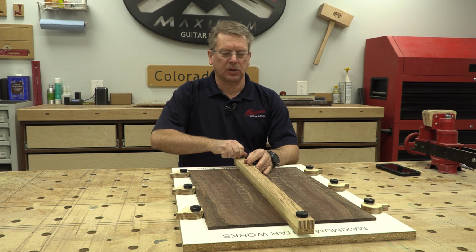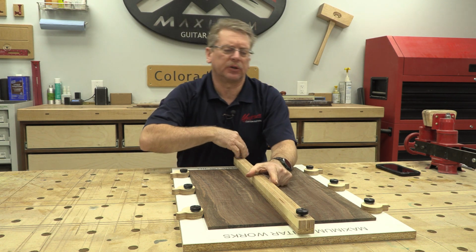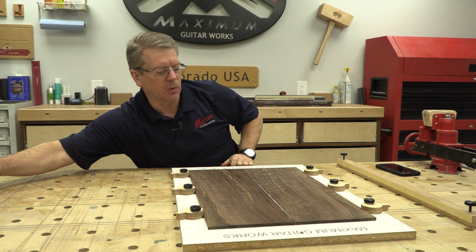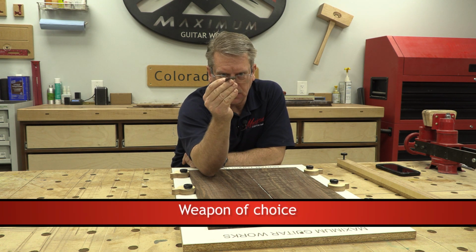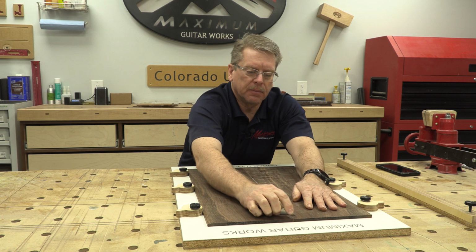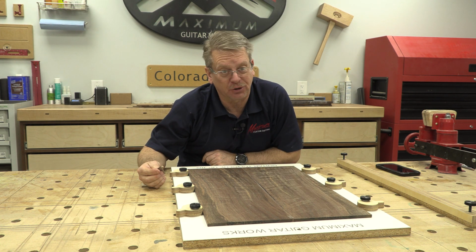It's been about 40 minutes, so I'm going to go ahead and take this out. You can just leave it in there for an extended period of time if you want, but I do find if you take it out of the jig within 30 to 60 minutes, it will be a little easier to clean up the glue. And I like to use this, which is just your basic utility razor blade. This is, to me, one of the best scrapers that you can use, because it's sharp, it's flat, and when you get done, you don't have to clean it. You just throw it away.